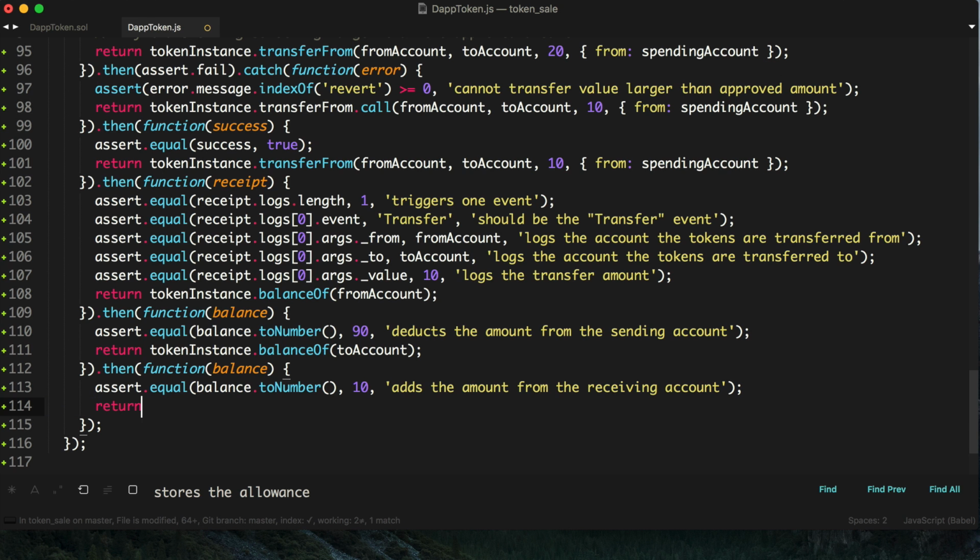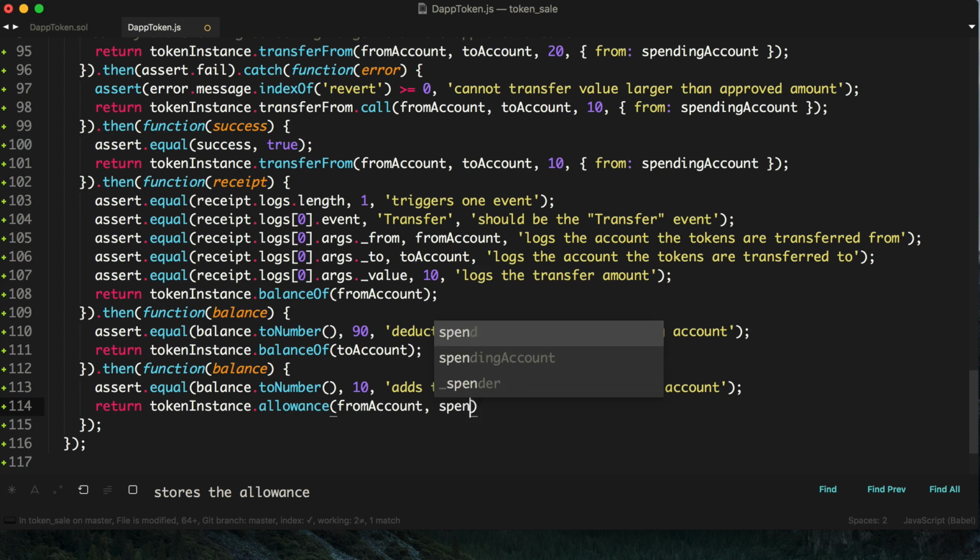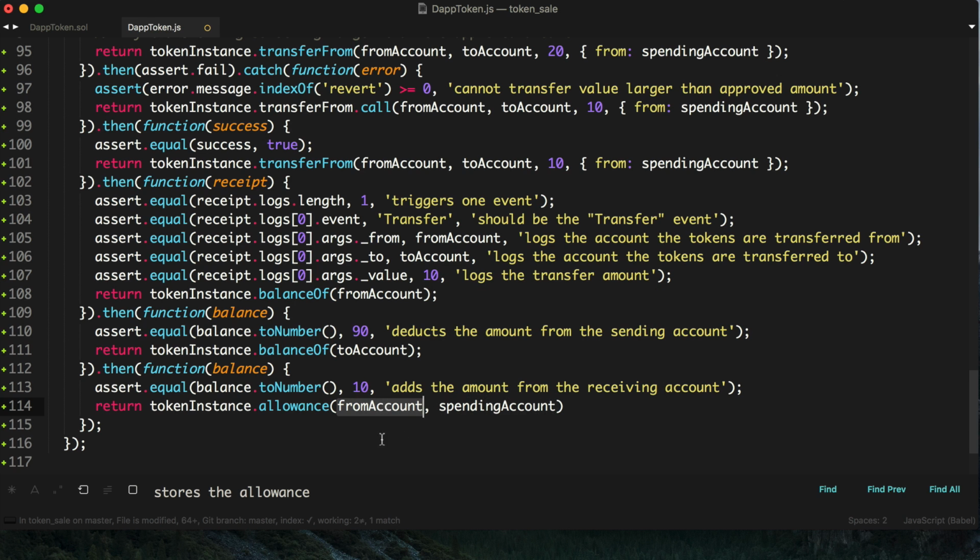And we'll say return token instance allowance from account to say spending account. So again, this is just going to be the keys in the mapping. We'll say the from account is allowed to spend a certain amount for the spending account.